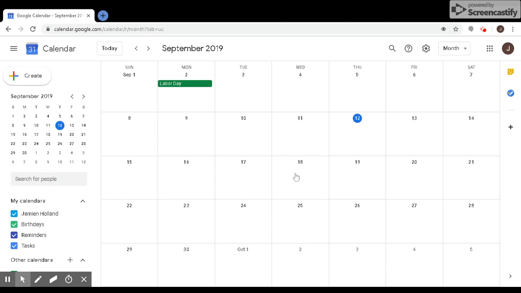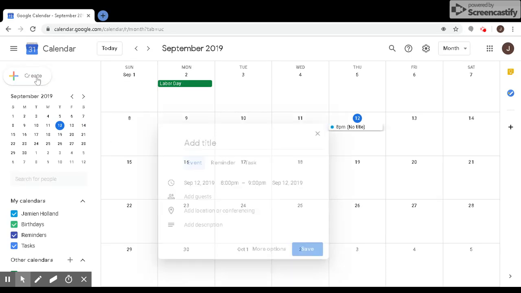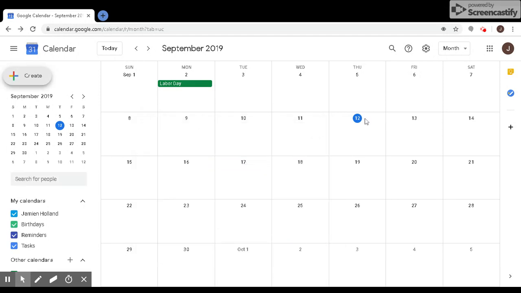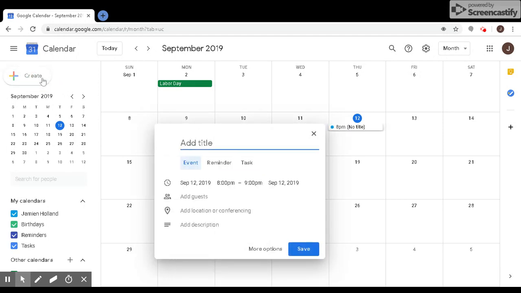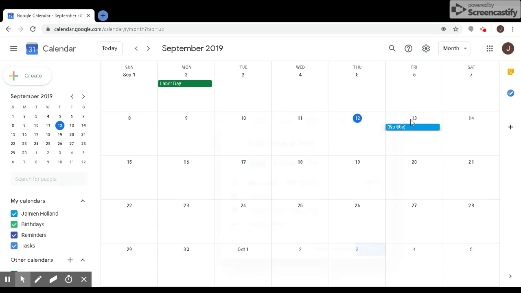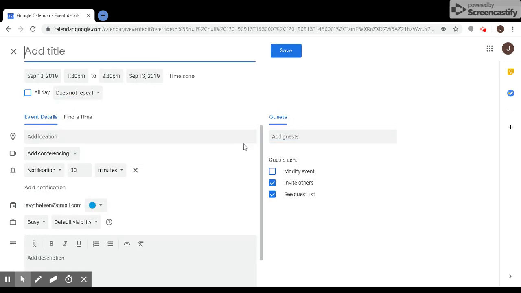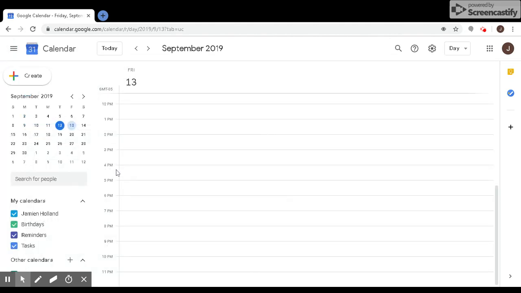All right. Something else cool about this is it lets you create multiple calendars. Like I said, it lets you create multiple calendars for just any event. You select the date, it's going to let you create the calendar. You can even narrow it down by time, specific times for the event or anything.